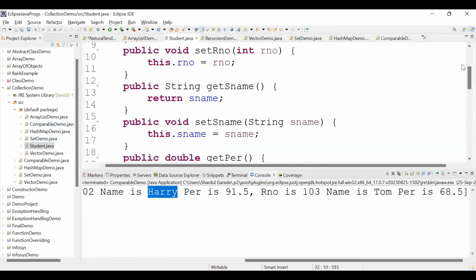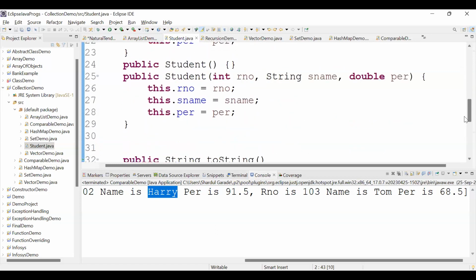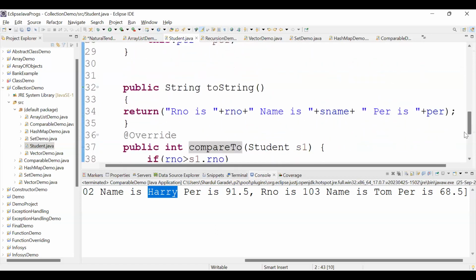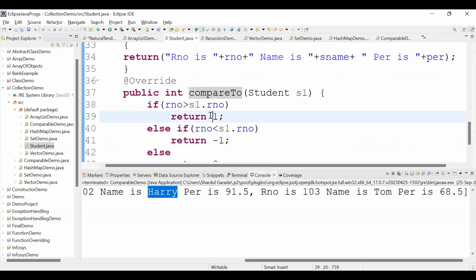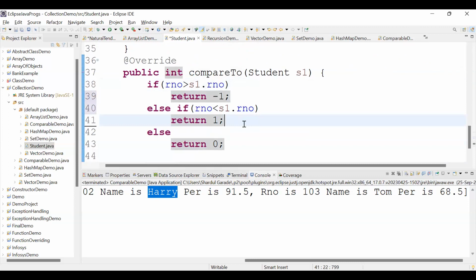In Comparable, you can compare only on one single attribute. If you're using Comparable, you have the choice of only one single attribute. So now we had a choice of which attribute? Percentage. So we will change this to percentage, right? Yes, sir. And if I reverse the order, if I put a -1 over here and 1 over here, it will arrange in which order? Descending. Yes, sir. Descending order.